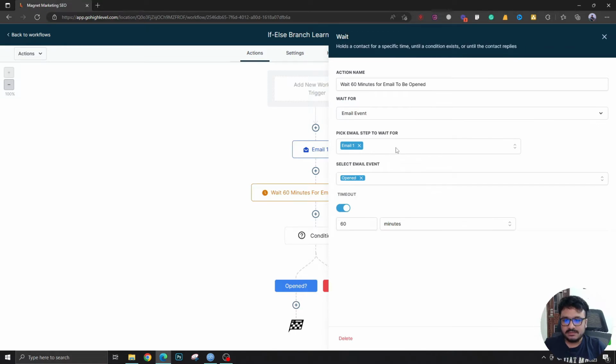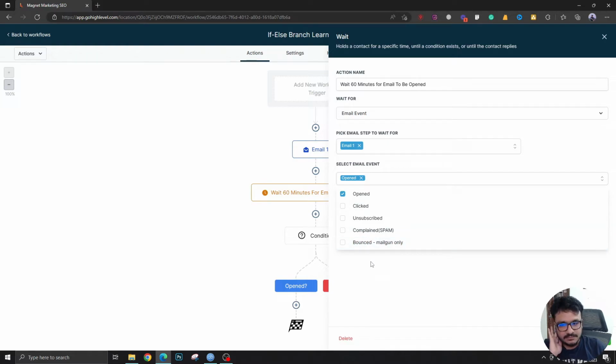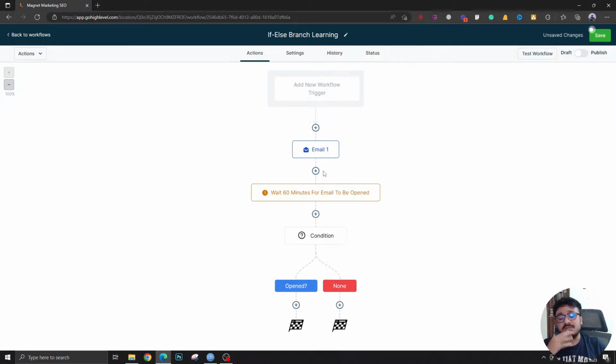Let me see what kind of actions you can track actually. So clicked, unsubscribed, complained, bounced, everything. So this is also obviously in Mailgun only, so we don't have to worry about that if we are using LC email. So yeah, this is one of the very powerful if else condition demonstrations.